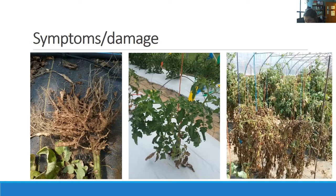And unfortunately, really the only way to confirm that this is what's happening is, yes, you could take a soil sample, and that would not disturb this plant most likely, but the next best thing would be to pull up a plant sample and let us try to extract nematodes from the roots.